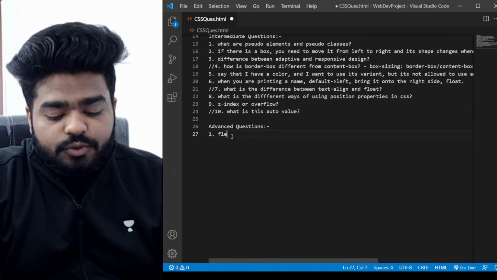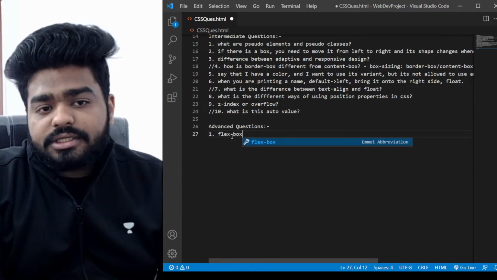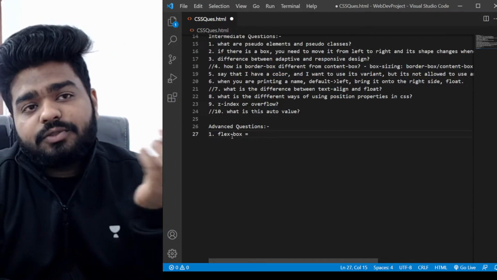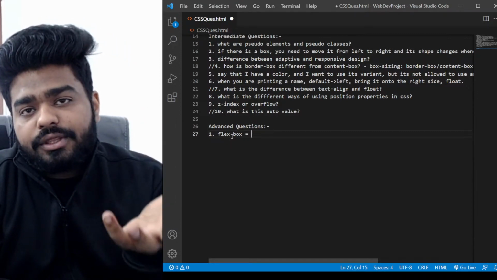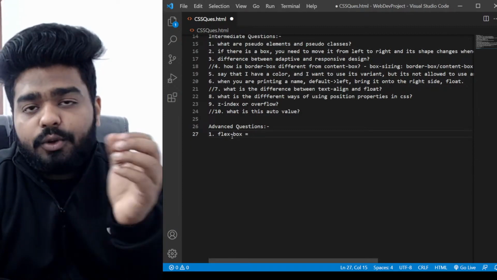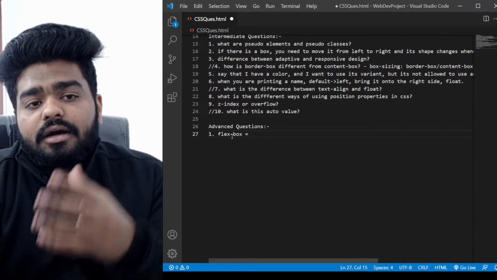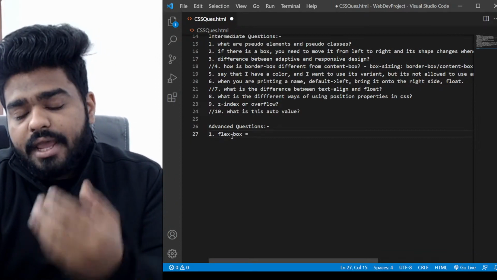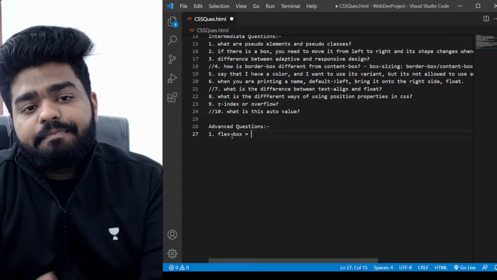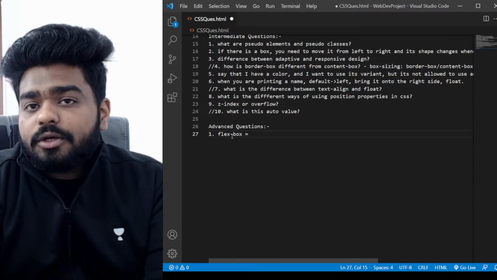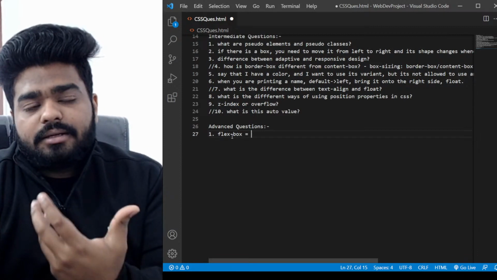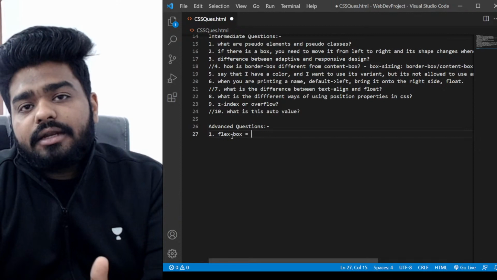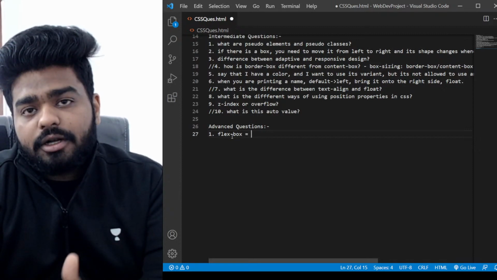So the very first question you are expecting is flexbox. They are going to ask it in detail. Do not just try to say that this is a flexible box which will work the same as your display inline or display block. No, do not answer in that manner. Try to explain using an example. If using a rough sheet, that will be really good. If sharing a screen, that will be really good. So try to do that, because flexbox is not an easy thing to explain. If you remember, I took 1.5 hours to explain this, and there were a lot of things which I explained in this particular topic, right?